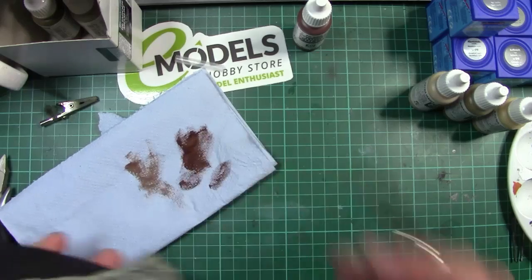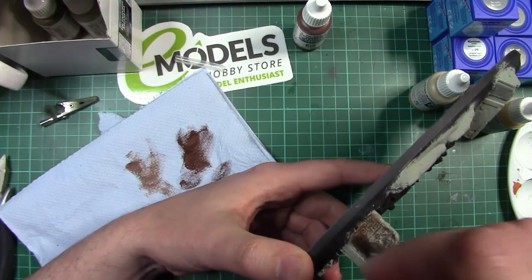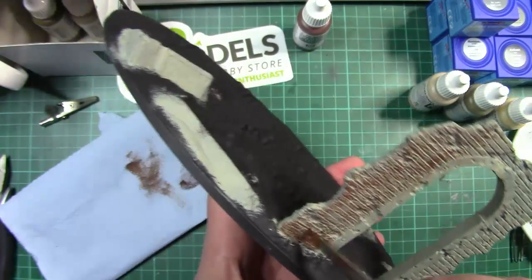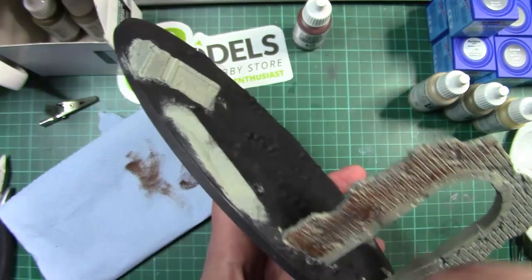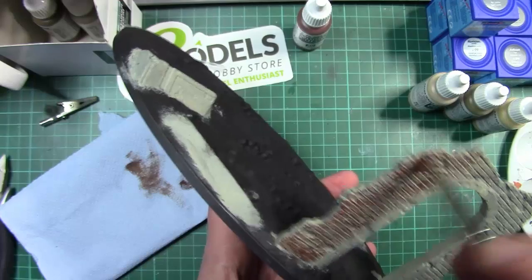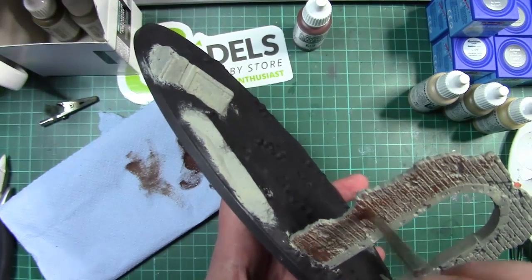This is actually quite therapeutic, this. Listening to your brush scrubbing across all the bristles, the bricks even. There we go, so it does build up.